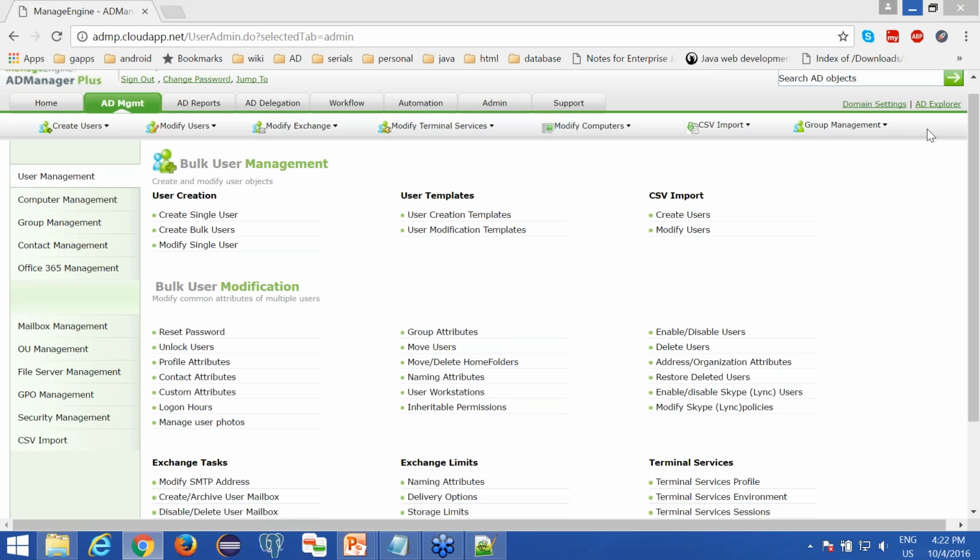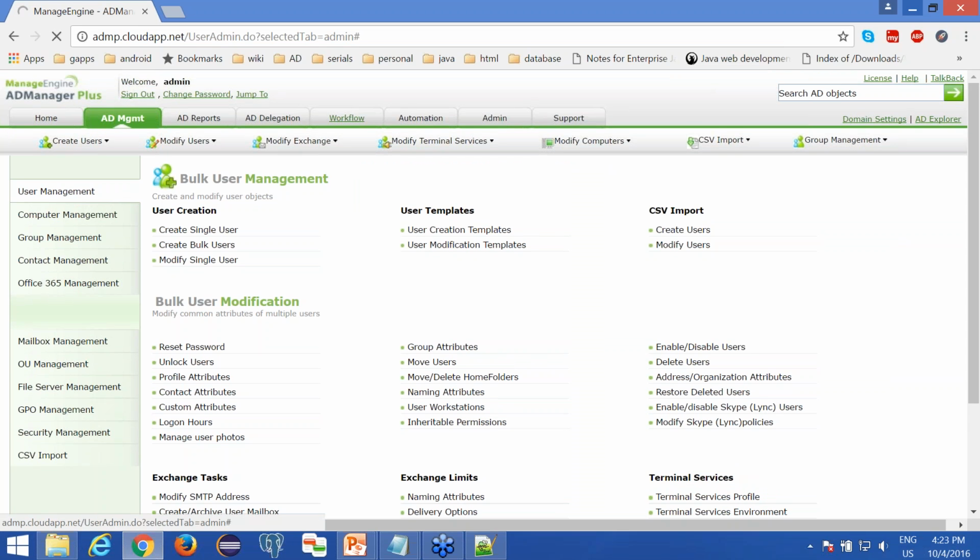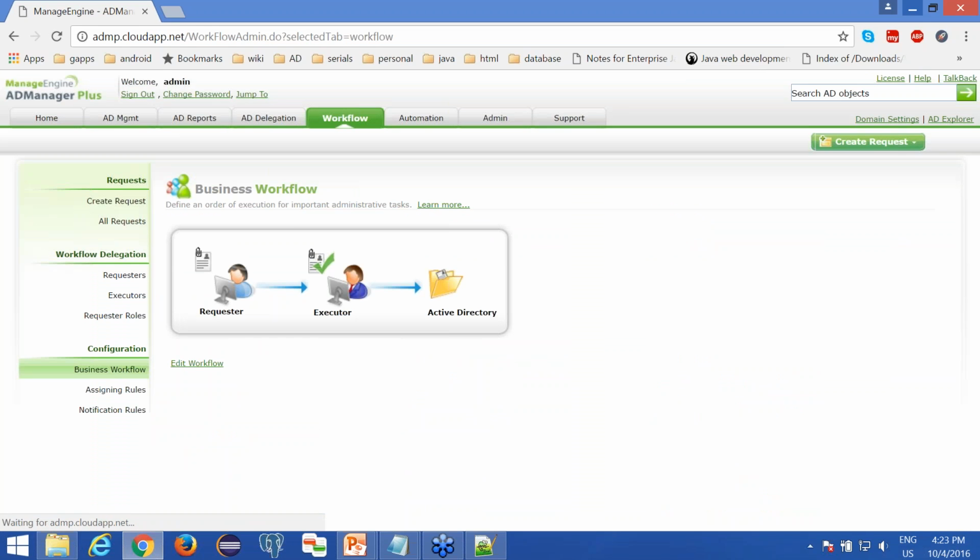We will be having the next session next week, Tuesday at the same time. So we will be focusing on Active Directory delegation and workflow. When I say delegation, we will be seeing how you can delegate certain tasks to your IT technician or your network administrator. And also we will be seeing how you can set a standardized structure for your organization. How do I follow a request, approval, and execution pattern in my organization? So we will be seeing all that next week.